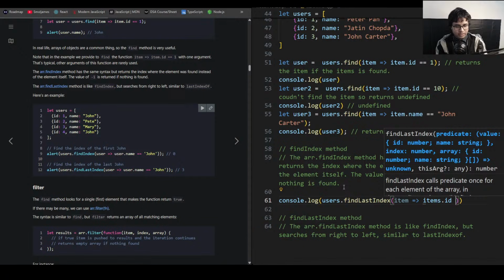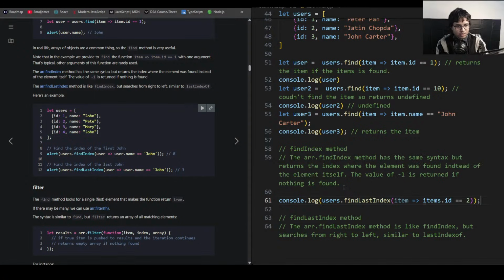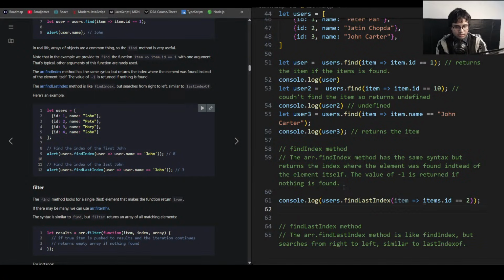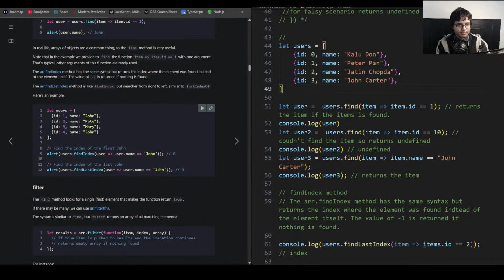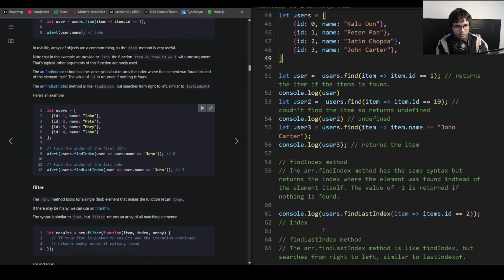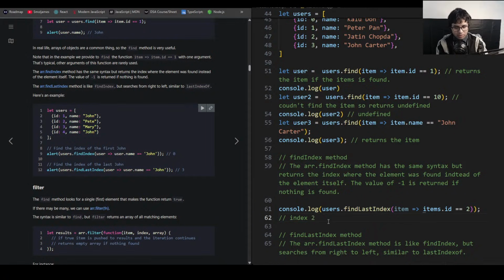Let's do id. Okay, comparison with 3, not 2. It's gonna return the index. It should return index 2, Peter Pan. 2 is 2. Index 2 is returned.